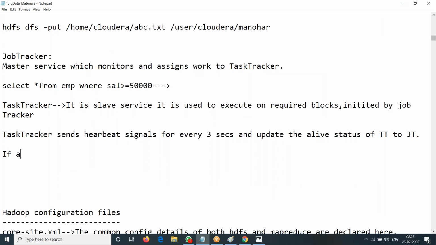So if any task tracker is not sending heartbeat signals, what happens?